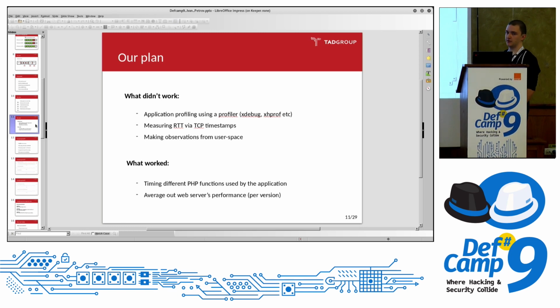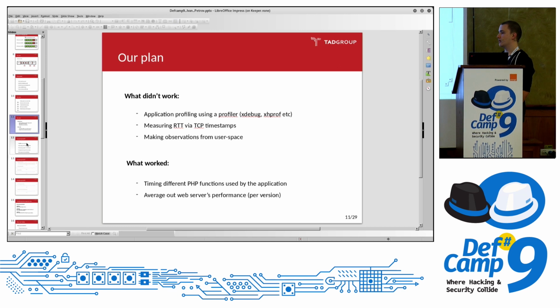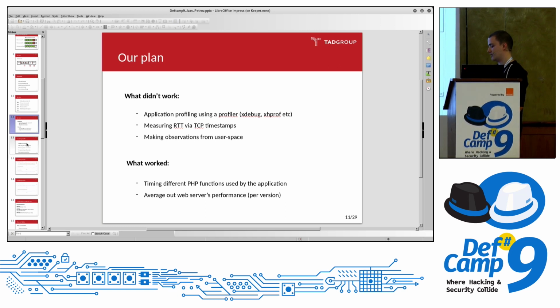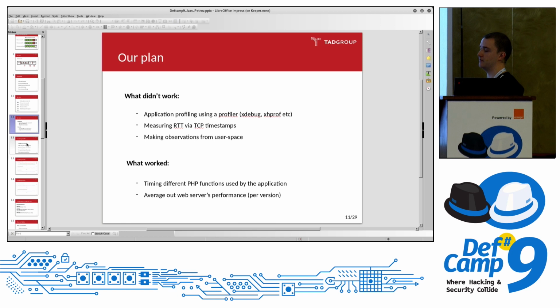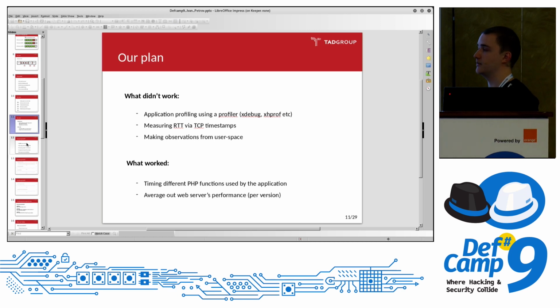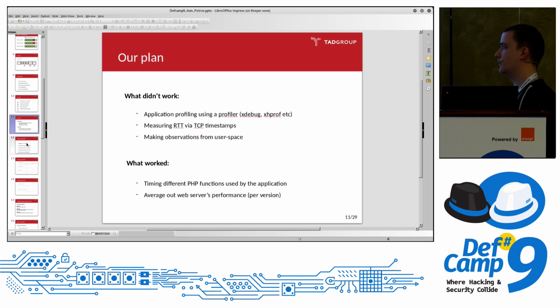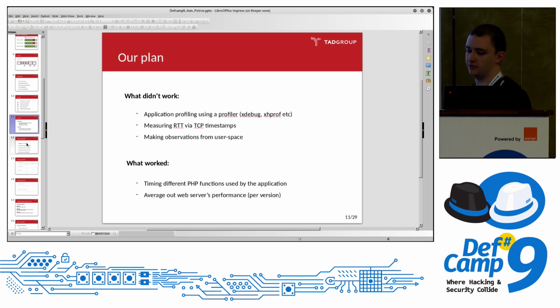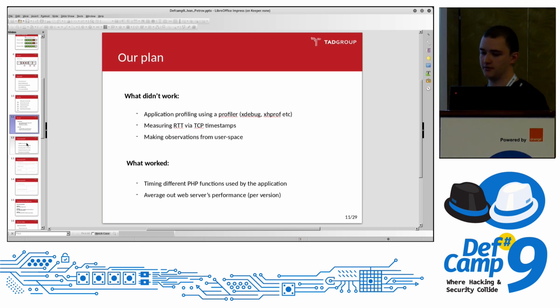So those were the few things we did differently from others, and by others I mean the presentation that was given at Black Hat in 2015. They only attempted to calculate the round-trip time. They calculated the noise delta, and they worked with a lot of statistical analysis, like L-estimators. Another thing that they used was the Kalman filter. We used the Kalman filter as well. But it turned out, in our case, the Kalman filter is the only thing we needed, in addition to the timing of different PHP functions.